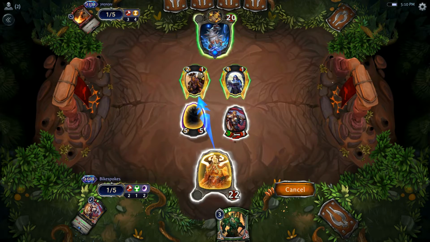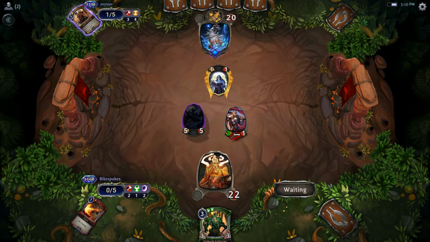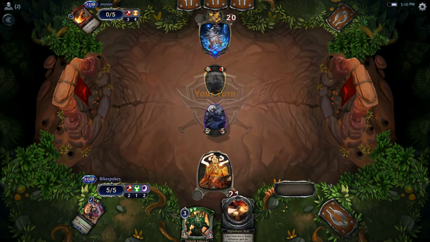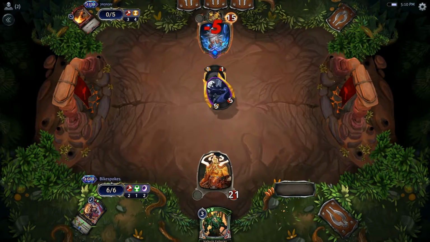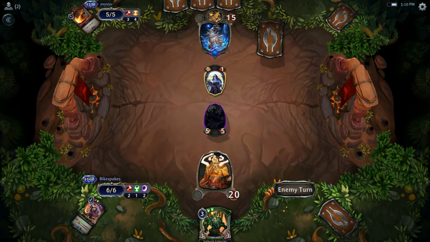I'm gonna torch this 2/1. Did he draw a torch? Yeah, he did. Alright, so he drew a torch this turn, which kind of stinks, but life goes on. We'll just keep clocking him for 5 and hope we find either a green source or a better card to play with 6 mana.